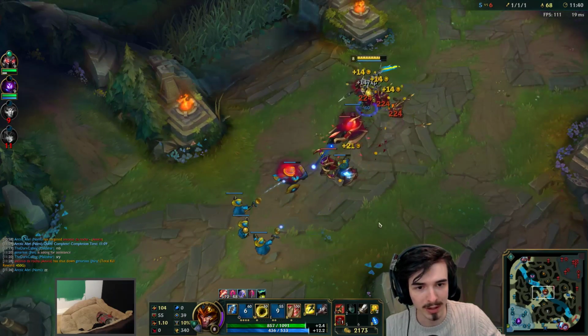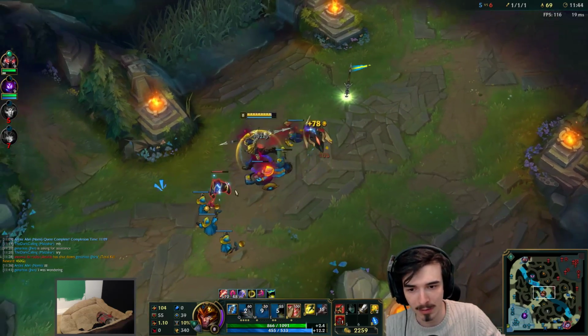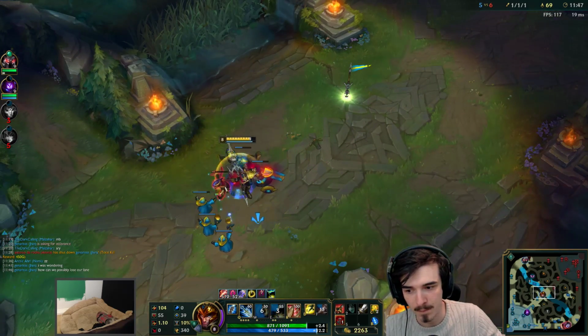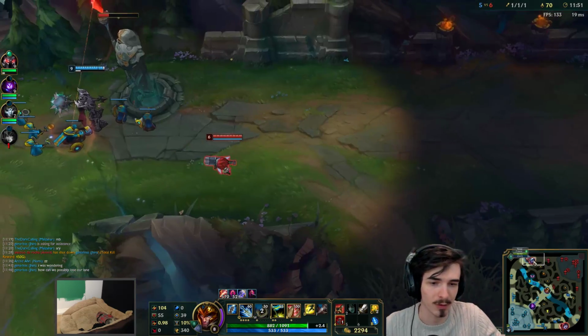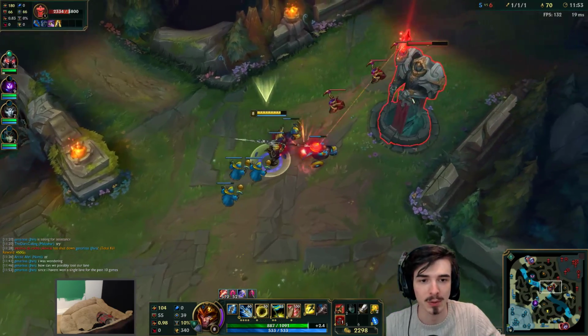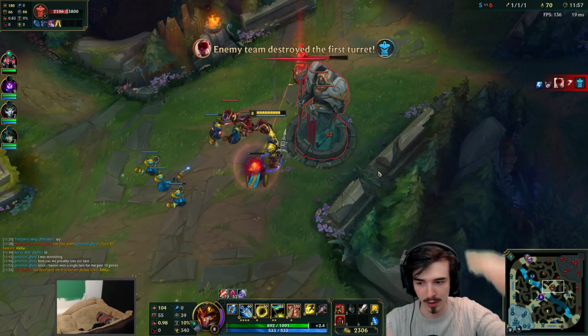I either wanted to be bot lane to help that play, but I can't teleport around the map as a jungler. So instead of going bot lane to help the play, I should have gone top lane to kind of match it, if that makes sense. Like on the other side of the map.